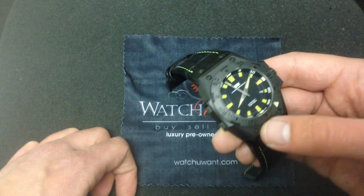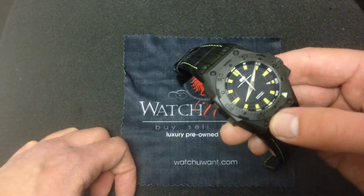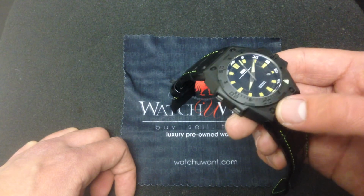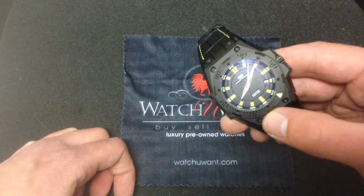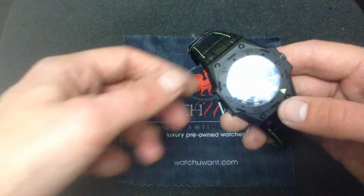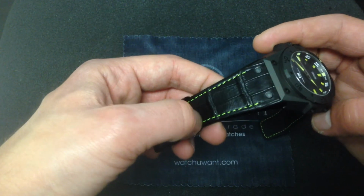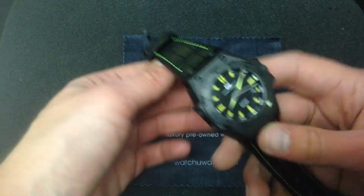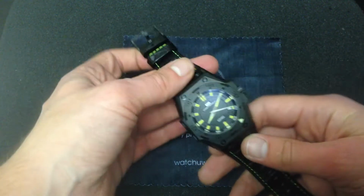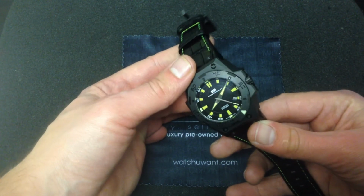There's a lot of visual interest here, and I'm going to try to move it through the light so you can see that, but this is anything but a flat black, uninspired, murdered out Me Too. This watch has a lot of, again, Scandinavian imagination, the articulation of that dial, the articulation of the watch with these splashes of signal green. It's playful, it's a little bit ironic, and it breaks with the dull gray grimace of the standard stainless steel dive watch. Original thinking, and it's much appreciated here.